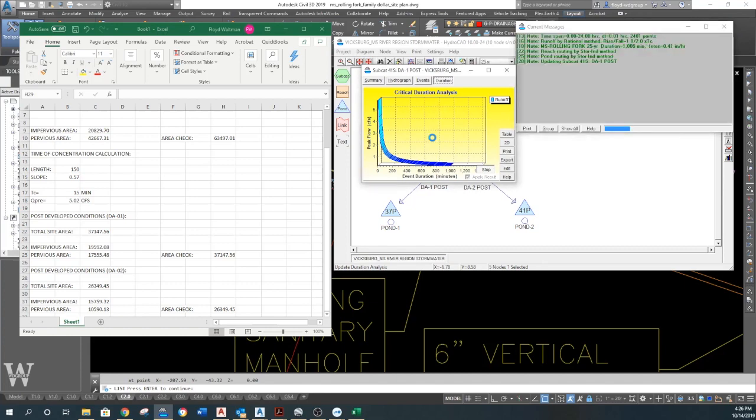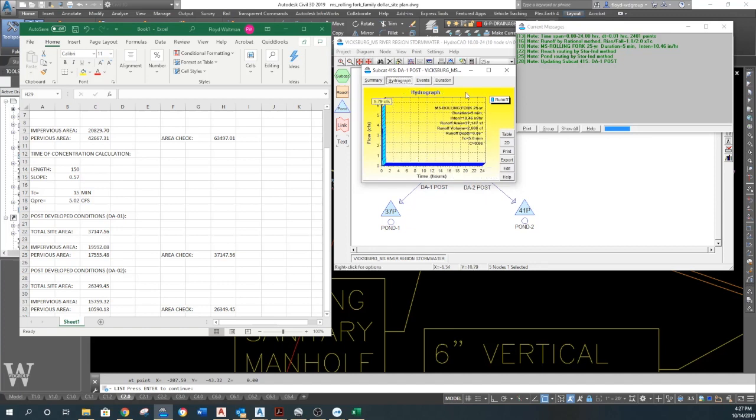What you need to know is with HydroCAD, and it's probably that way with most of these programs, once it determines that duration for something that shouldn't change, like these pre and post conditions, the duration should never change. Your pond will change based on modifications you make to your pond. If you make the pond bigger or smaller, the inlet or outlet smaller or bigger, that duration would change. This duration will not change, but it won't hold it. So when you go to do your final calcs, you'll need to go back and recalculate that.